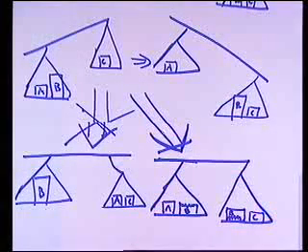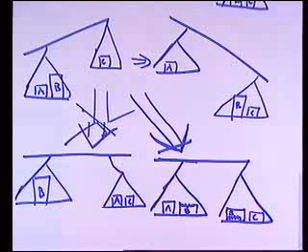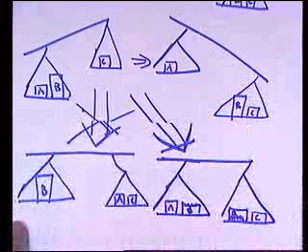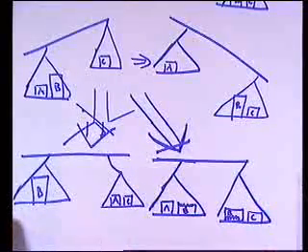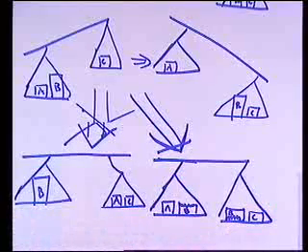if I break B in half, I can keep the bottom half of B on the left pan and put the top half of B on the right pan. And now I've got a small weight and half of the large weight on each pan, and the pan should balance. I can't just move the large weight around. That doesn't work. I can't leave the large weight by itself because that violates our ordering principle. But I could break the large weight in half and put one half on each pan. That should fix the problem.